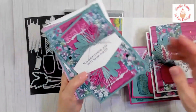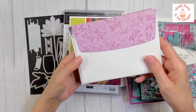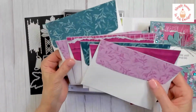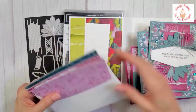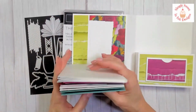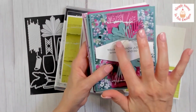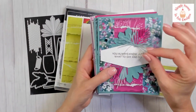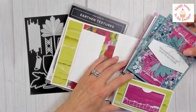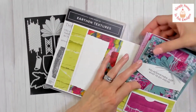Just really, really beautiful, simple cards to make. And then also, you're going to have your envelopes that you can decorate with the included designer series paper. Just really, really pretty to coordinate with your pretty cards. Now, they all fit inside your card case. Now, what I really love about this is this little fringe. I had a great time taking the ribbon, fringing it out just to add a really fun little accent to the cards.